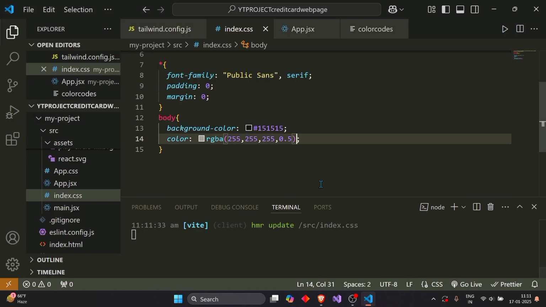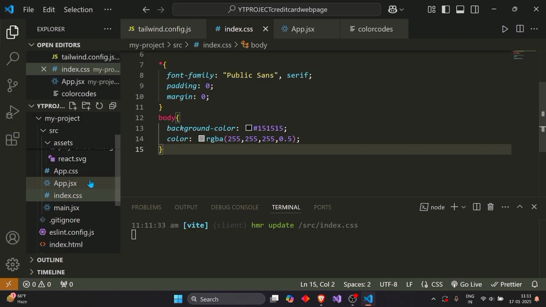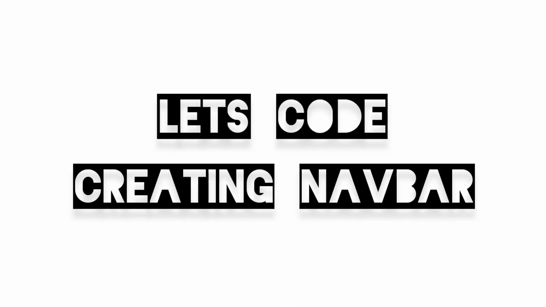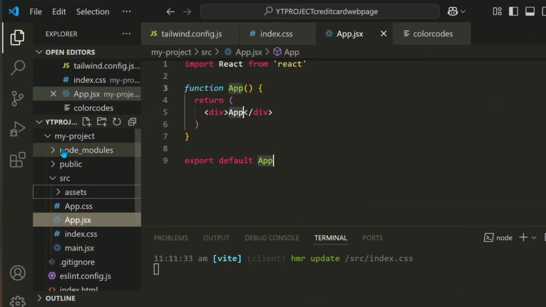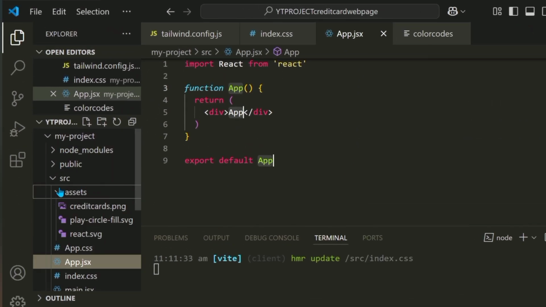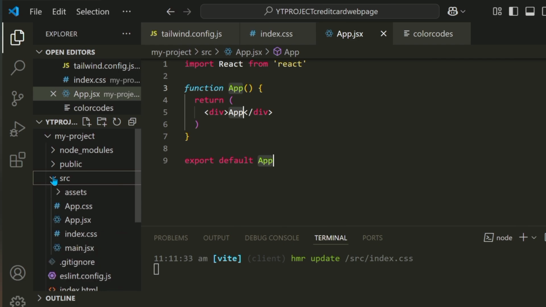And that's the project setup complete. Now we are ready to start the actual coding. So this is our SRC folder where we have our assets and components. Now let's create a components folder inside the SRC folder where we will create all the components that will be needed for our project.